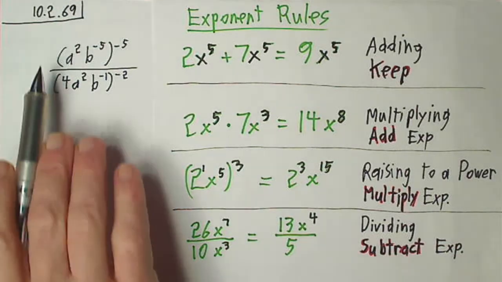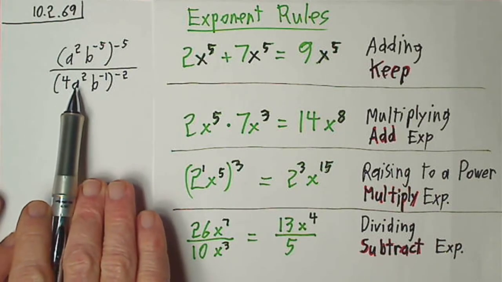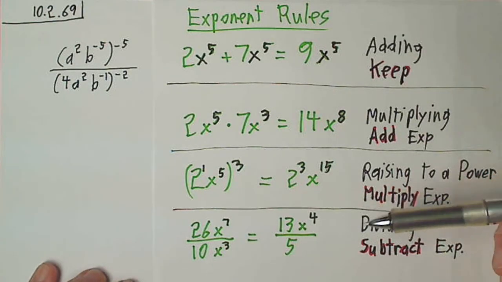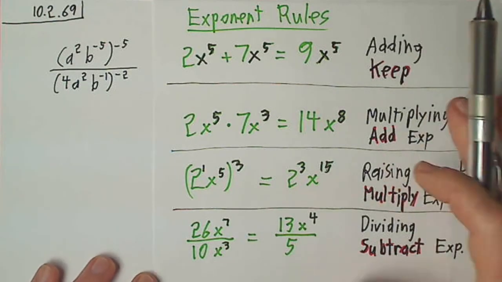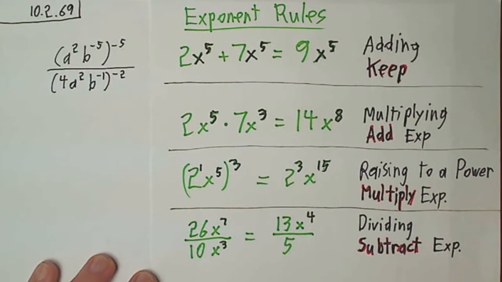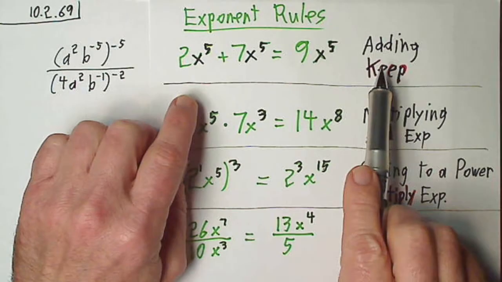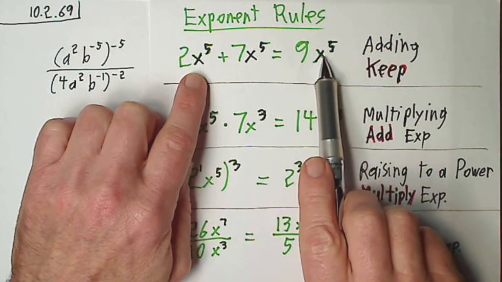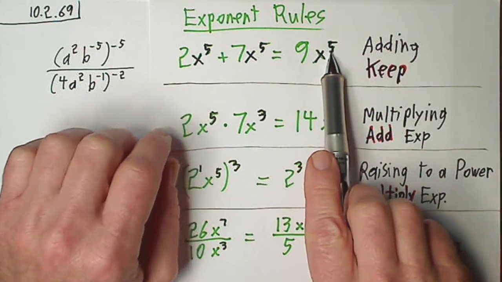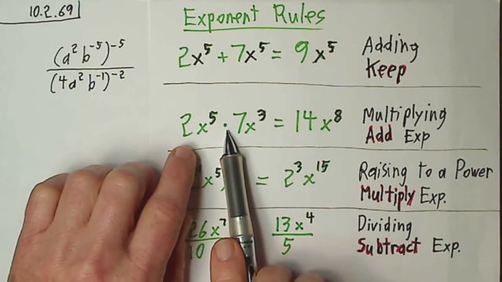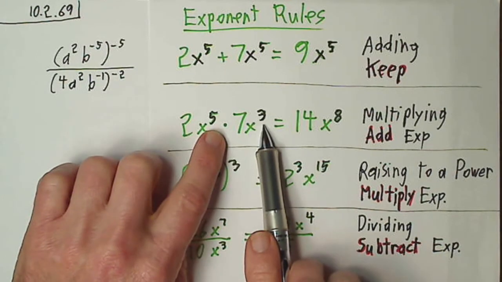I'm going to solve one of the homework problems over here, but before I get to that, I'd like to just briefly go over the exponent rules, and you might want to have these written down on a small card or something. I hope perhaps you already have them on a card, if not in your mind. When you are adding like terms, you simply keep the exponent. All right. When you multiply, it doesn't matter if they're like terms or not, because you can add the exponent.